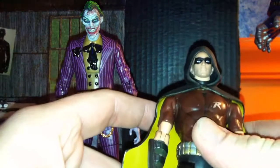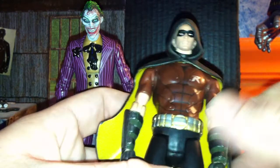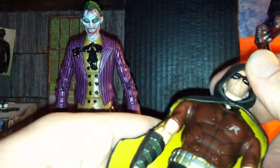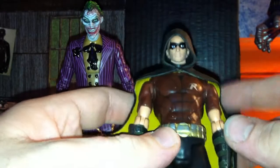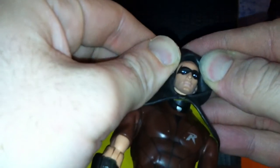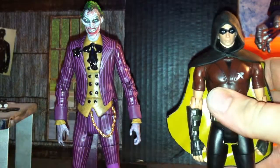I like this Robin better than the different Robins I've gotten. The Young Justice Robin I think is really bad — his head's really big and all that. But you customizers will probably eat up this hood and cape. It says you can't remove it on him. I mean you can, but you wouldn't want to because I looked underneath and he doesn't have any hair. So unless Robin's bald, you're going to want to keep that hood on.